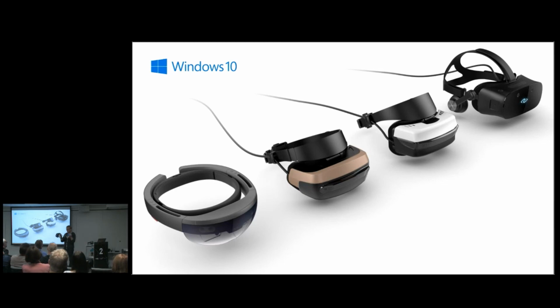tethered, right? But it's kind of cool because it's got 2 environmental cameras on the front, so you can still see your room and you still map it, and you can use that spatial mapping inside your app, which is a bit weird because then you can see your room inside the VR, right? But that's kind of the next step. That's where it's headed. So I think a lot more people will buy these than will buy the HoloLens, because $3,000 is just too much.